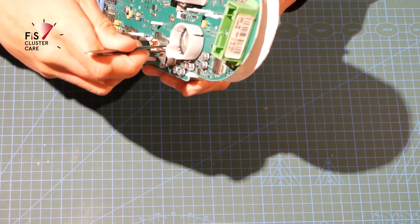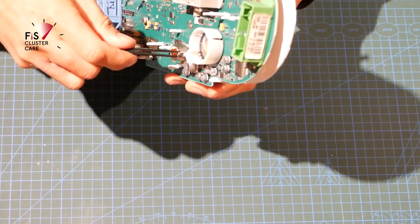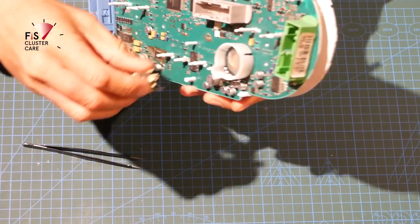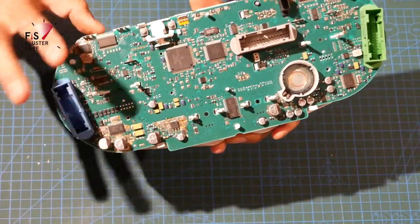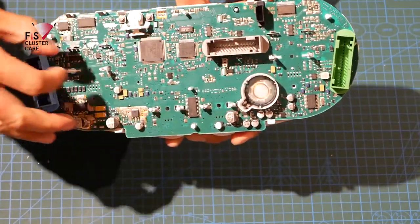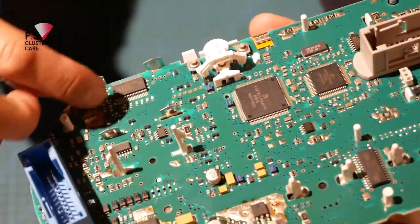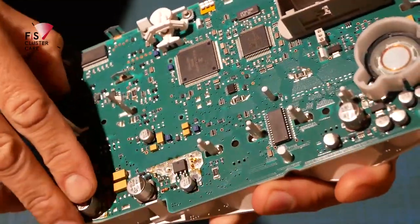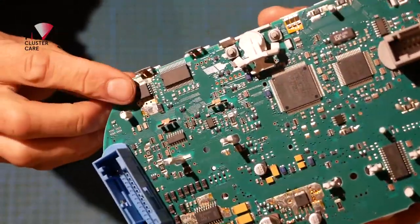Okay, this one's... doesn't want to come out. Lovely. There we go. Done. So now that the four motors have been taken out, these brackets can now be pushed out and removed. So this is super easy. All we've got to do is push these legs past the PCB, and then they're able to be pushed out. So nice and simple.